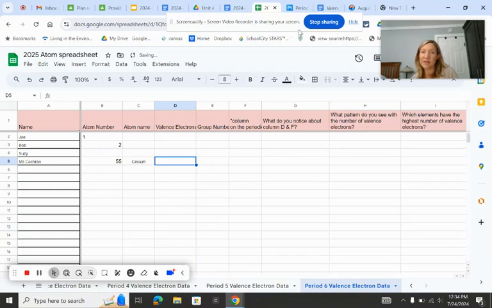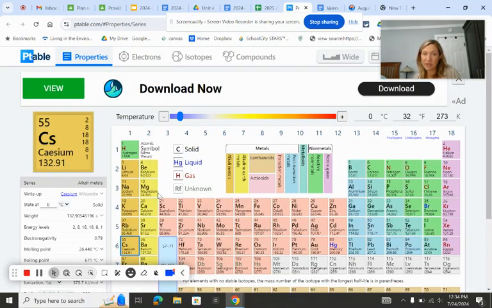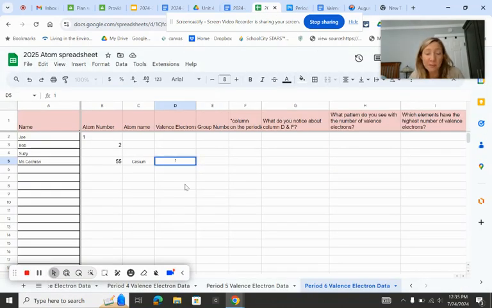And then it asks for the valence electrons. What's cool about this particular periodic table, if you don't already know this, is that it's a cheat sheet way to find the valence electrons. You see all these numbers here on the side. I don't expect you to know what all those numbers mean. That's an honors concept that you may not have broached by now. But to find the valence electrons, or the outer electrons, all I have to do is look at the very bottom number on this. So for my element, cesium, I have 1 valence electron. I'm going to go ahead and plug that in there.